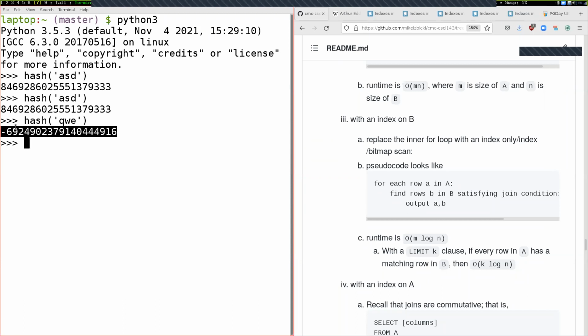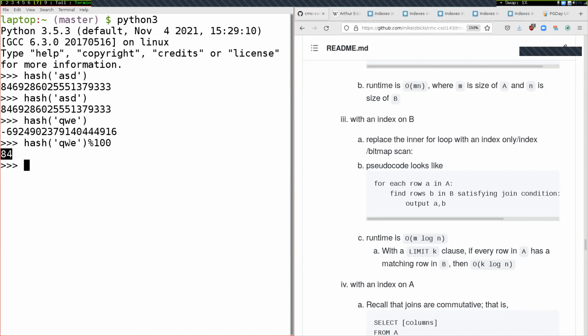And in the hash table, the way the hash table is going to work is that we'll have some fixed size of our hash table. Say like there's 100 elements in our hash table because we expect there to be about 100 entries in the table that we're doing the join over, then the way the index of this value right here will be computed is by taking the hash, this big number, modding it by whatever the size of the table is, and that's the particular location in the index that it gets stored at.